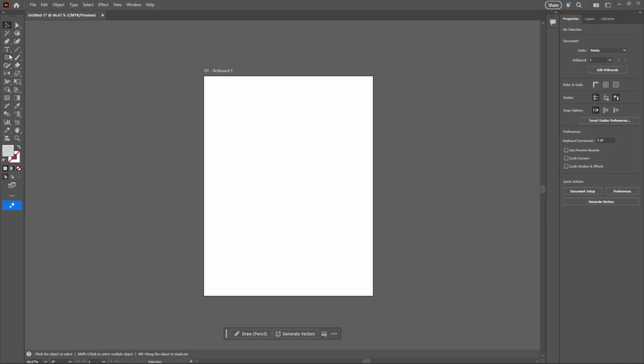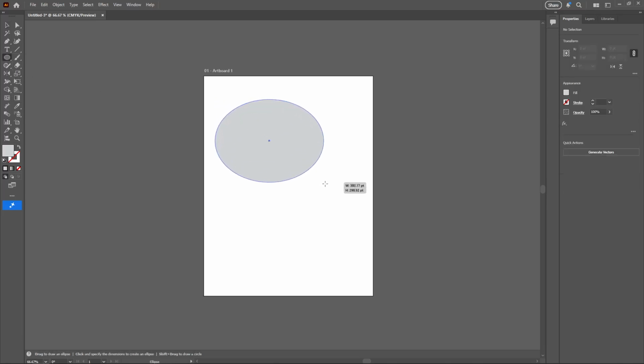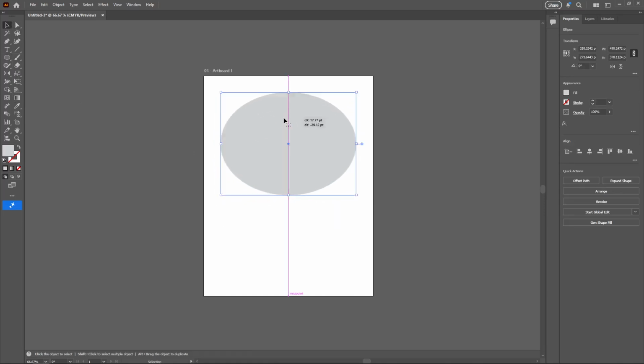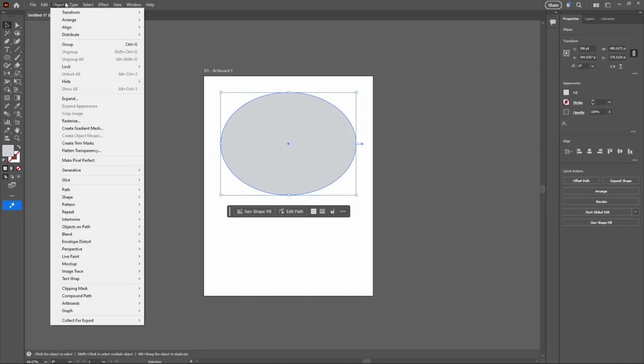Let's dive in. To begin, you want to select the object or the path you need to simplify. You can easily do this by using either the Selection tool or the Direct Selection tool. Both options allow you to highlight the target path or object that needs refinement, setting you up for the next steps. Once you have your design selected, navigate to the menu at the top of the application. You'll want to follow this path: Object, then Path, and finally, select Simplify.